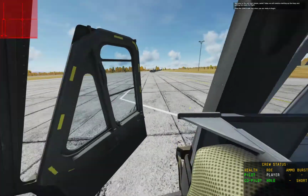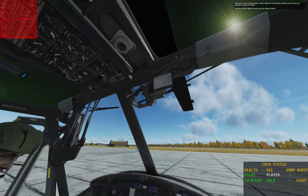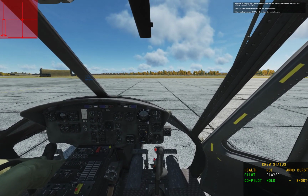Welcome to the Cold Start lesson, Cadet. Today we will practice starting up the Huey and getting her ready for flight. Press the spacebar key when you are ready to begin. Before we begin, press right Control and C to close the cockpit doors.